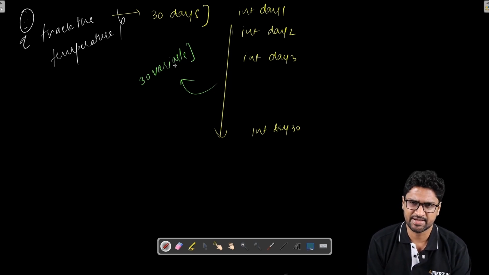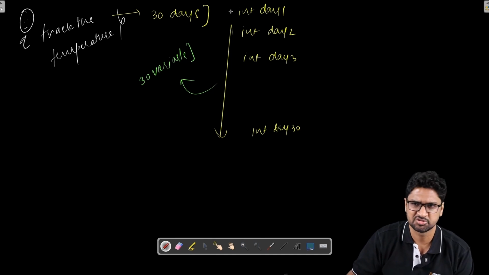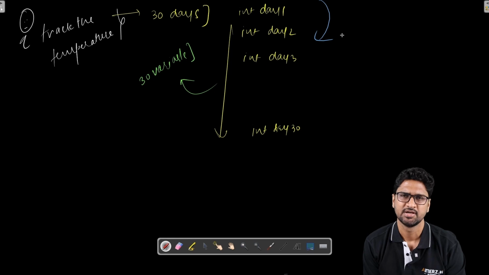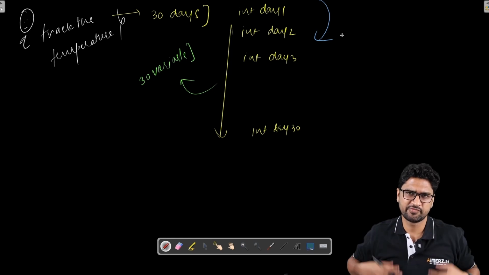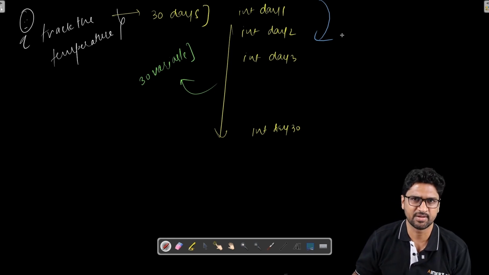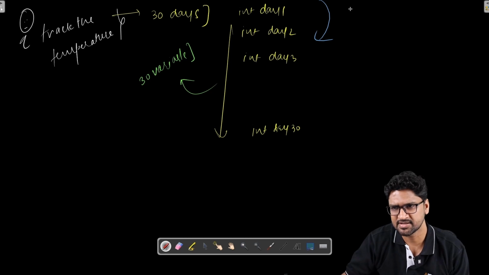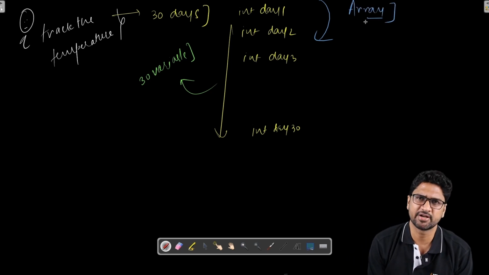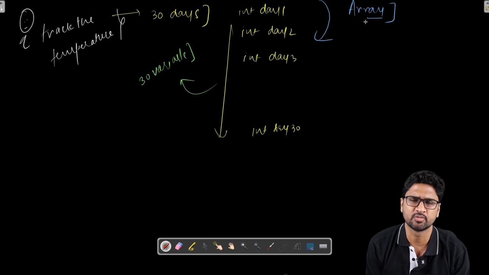In order to avoid this kind of situation, Java makers, and almost every programming language on this earth, have given us a way to get a rescue from that. And what is that? The answer is an array. So an array is basically a data type or a data structure, whatever way you want to describe it.